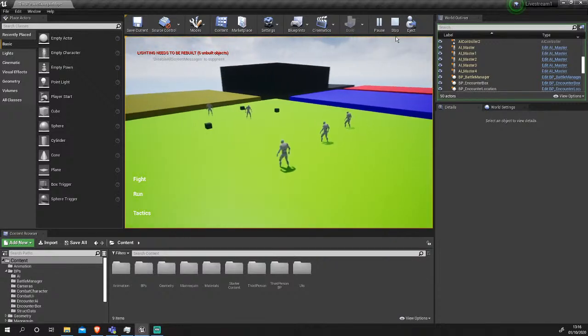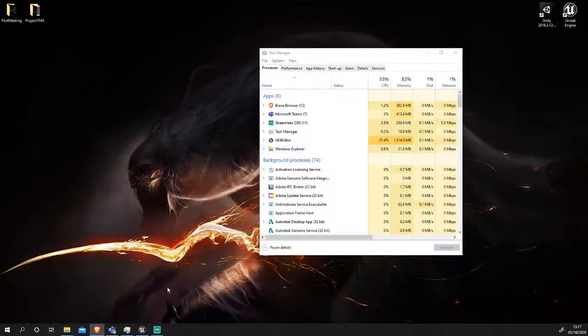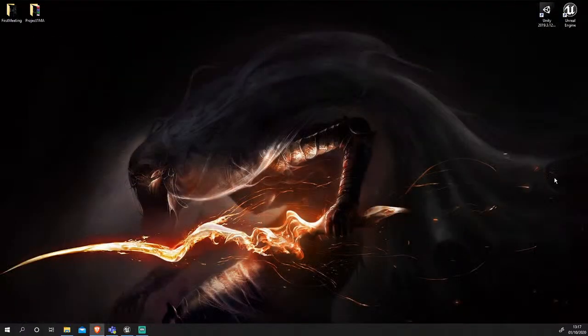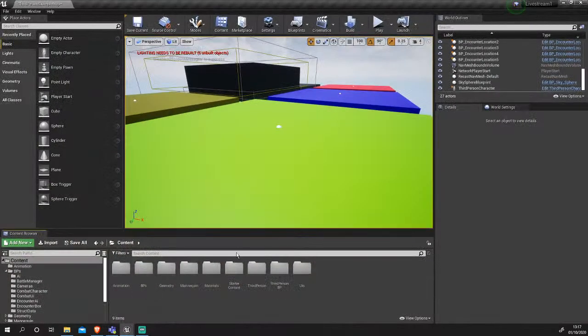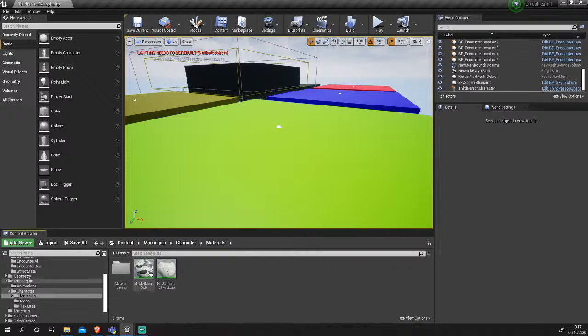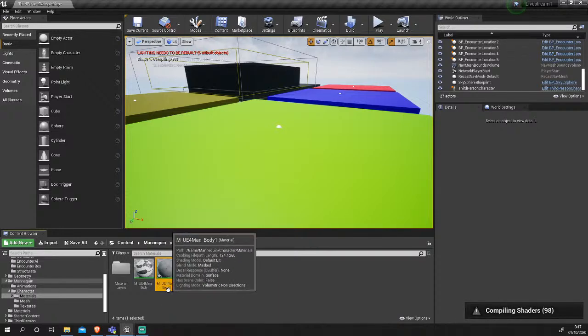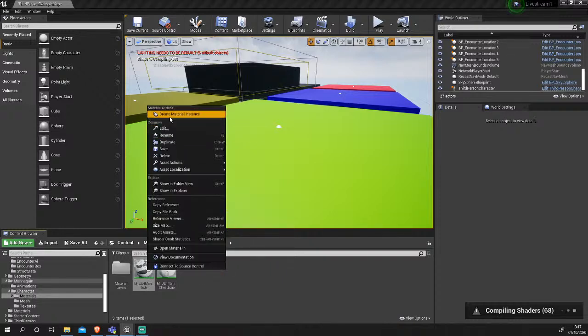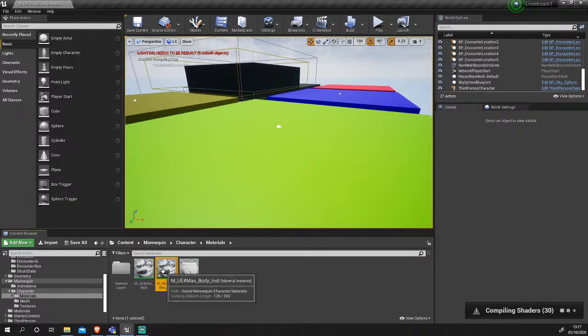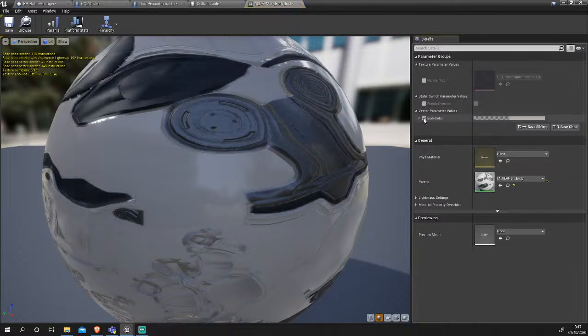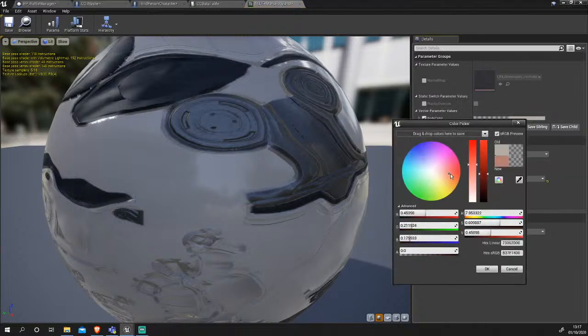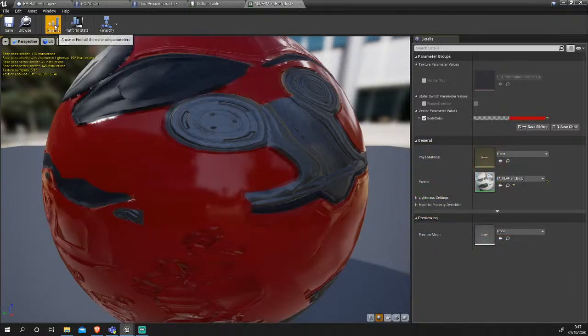So what we'll do to show who's who, we'll give them different colours. So we're going to the mannequin, we're going to the character, we're going to his materials, and we'll just make some duplicates of these. In fact, we'll just make an instance. What options do we have? Body color. Brilliant. It's already here. That's fine. We'll have a red guy.